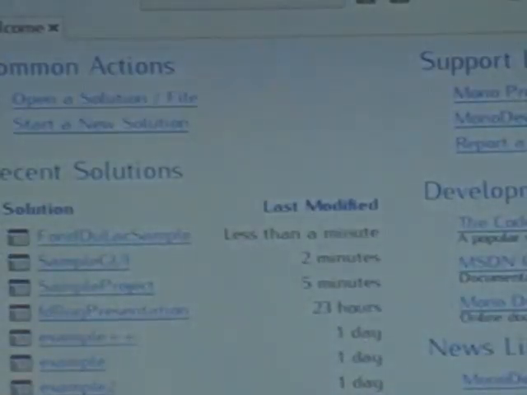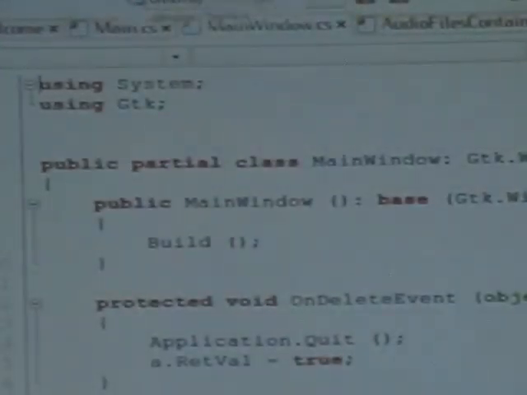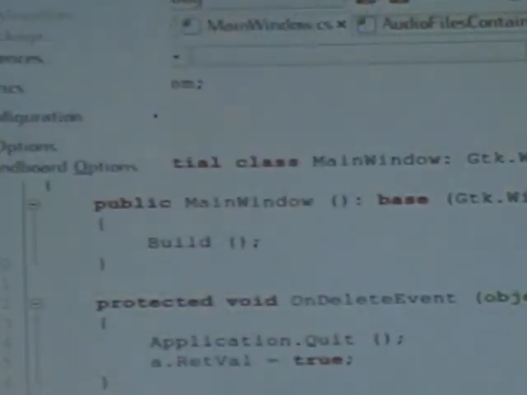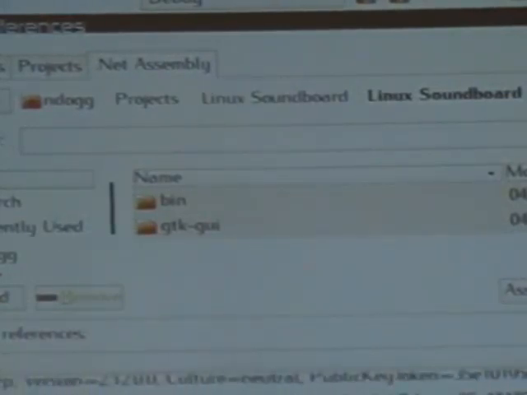This is something I haven't been working on in a long time, but I'll open this up. I actually have a reference to the C# or .NET version of GStreamer, which is still in beta phase right now. So there wasn't anything I could download. But if I were going to go into edit references here, you can see I got this down here that shows that it's not a system installed library. It's something that's a part of my home directory here.